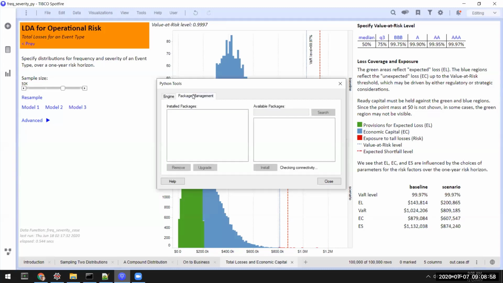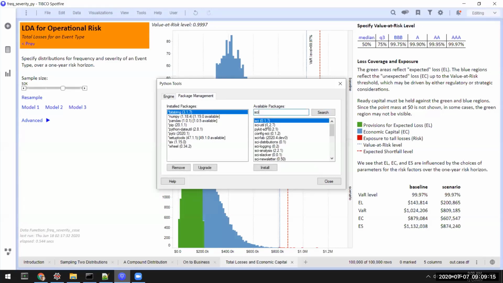But in the Package Management tab, we'll see that the packages that are currently installed do not include SciPy. So now you could, if you wanted to, search for it in the list and install it straight away.